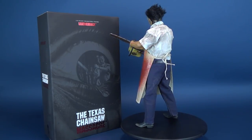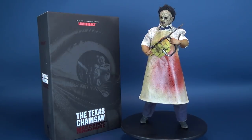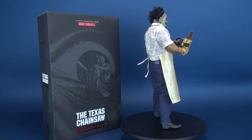He's well detailed, and even though he doesn't have a whole lot of accessories, I think he has the crucial accessories for displaying him, especially the chainsaw, which is going to be my go-to weapon when I have him displayed on the shelf, along with the Pinhead and along with Michael Myers.